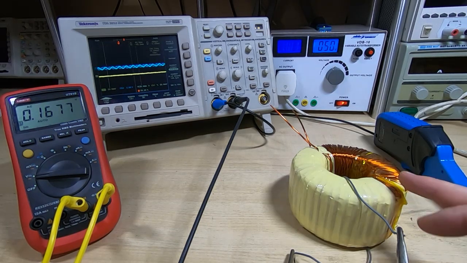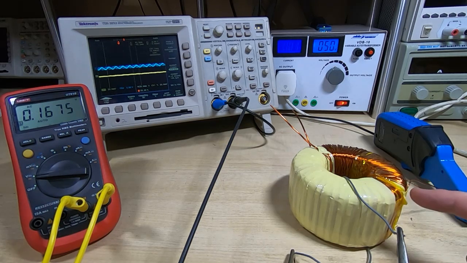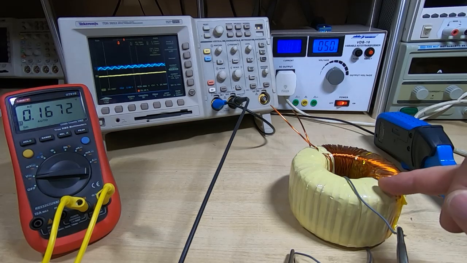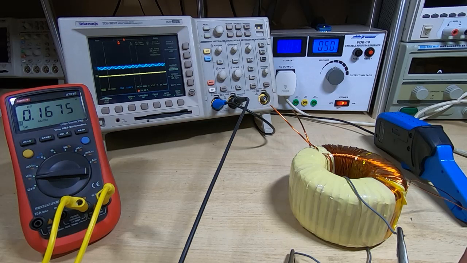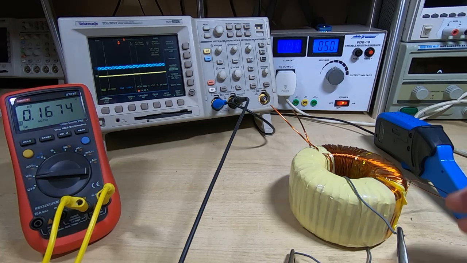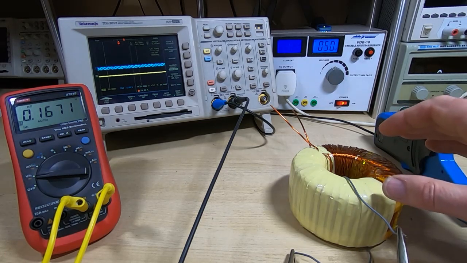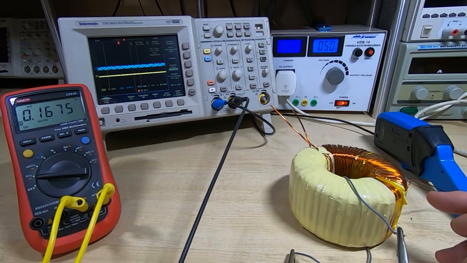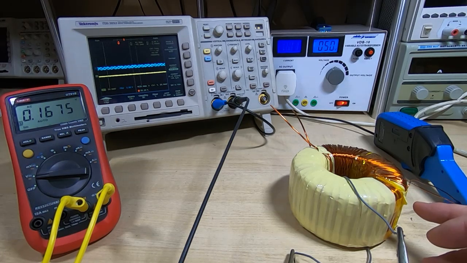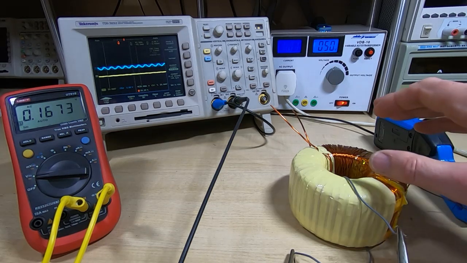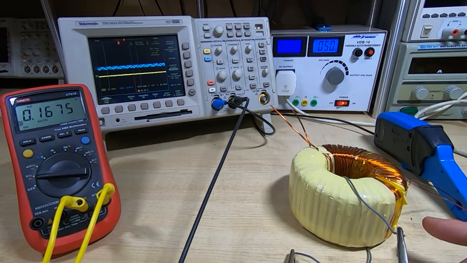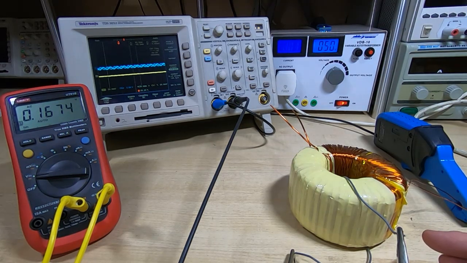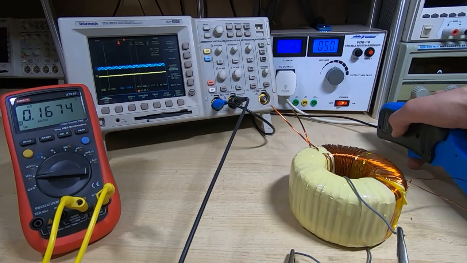What we're looking at here is each cycle of the mains is causing the flux within the core to increase. Once we get to the point where on a particular mains cycle the flux is going as high as it can or getting close, the core will start to saturate in terms of its flux and the current in the winding will then start to rise extremely rapidly. Instead of going up proportionally to the voltage, as the voltage is increased you'll start getting very high current spikes on each cycle of the mains.